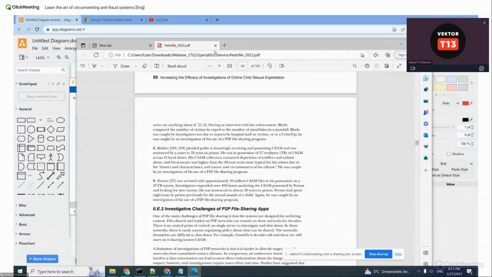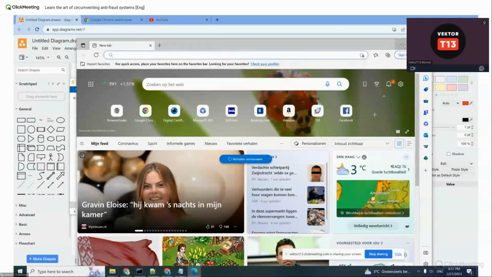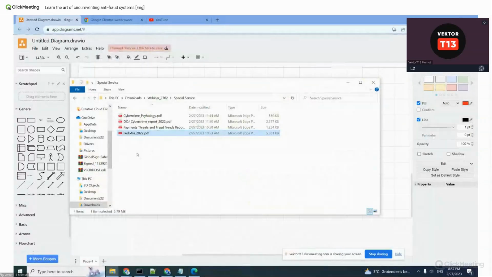So I recommend this guide be read by any one of you. And that was the last guide for today.